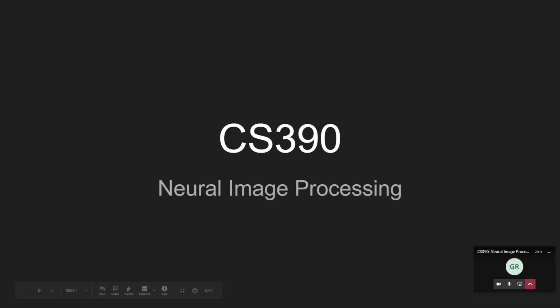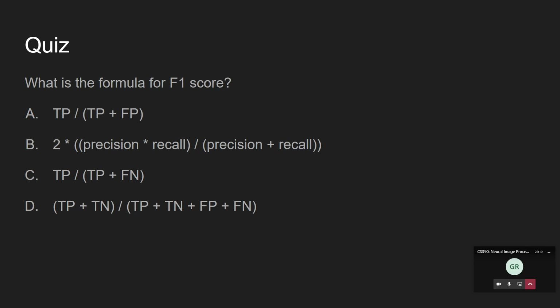Awesome. All right, so first of all, these were the old quizzes, so they're no longer for credit, but we're going to continue using them for the partial credit or the extra credit. So anyone want to try to give this one an answer? Yeah, it's B. Very good. So yeah, F1 score is the harmonic mean of the precision and the recall.